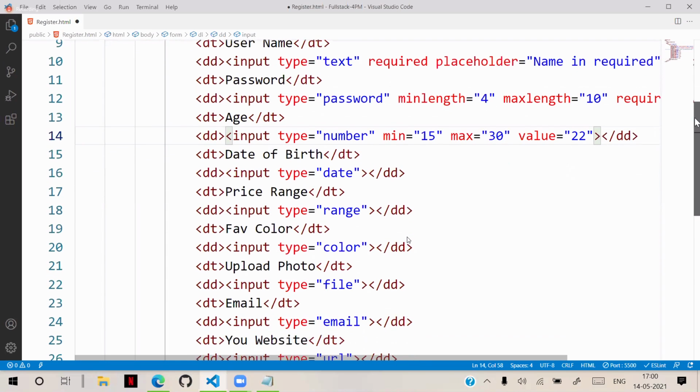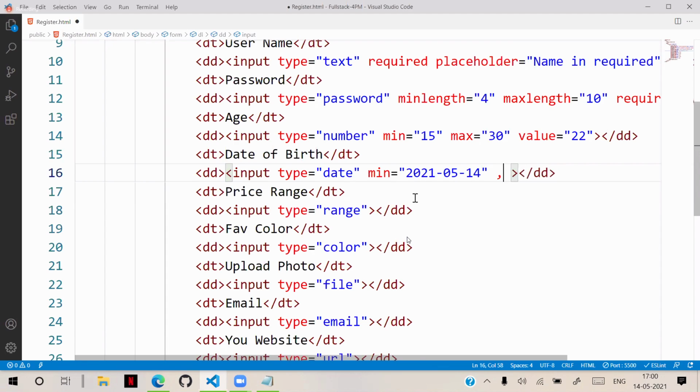That means I want to restrict the dates. I don't want the user to select all dates. Then you have to enter the date. Suppose you define min equal to, the date must be entered in year, month, day. So 2021, month 5, day 14. There is no other format. You must enter in year, month, day. You cannot change the format. This is standard, right? Display format you can change, but the input format you cannot change.